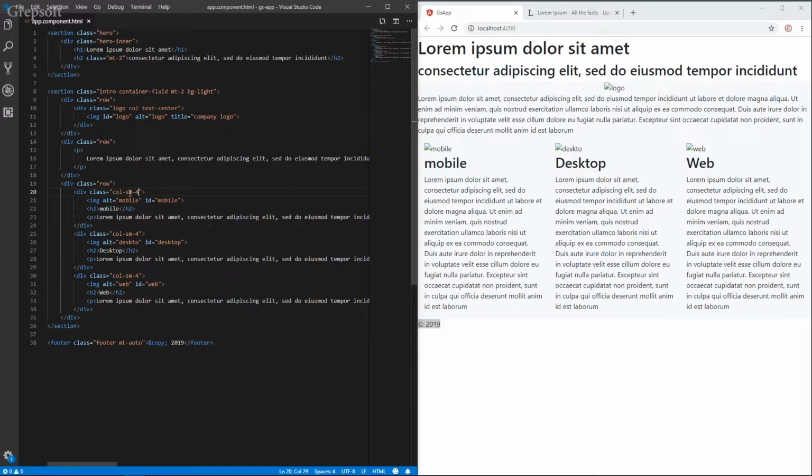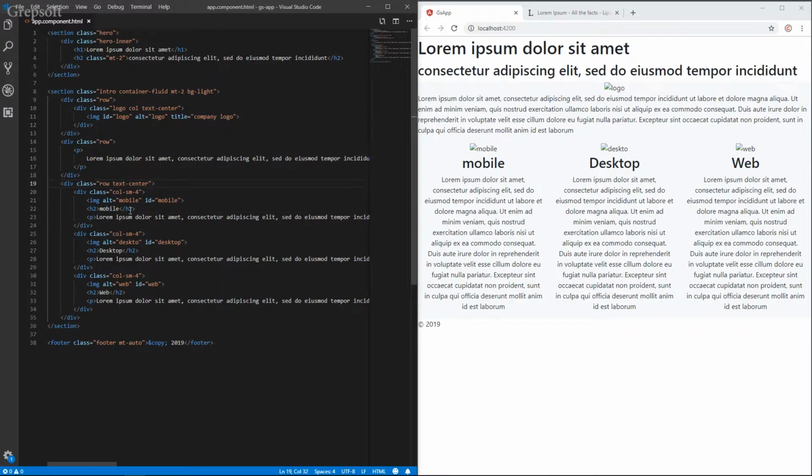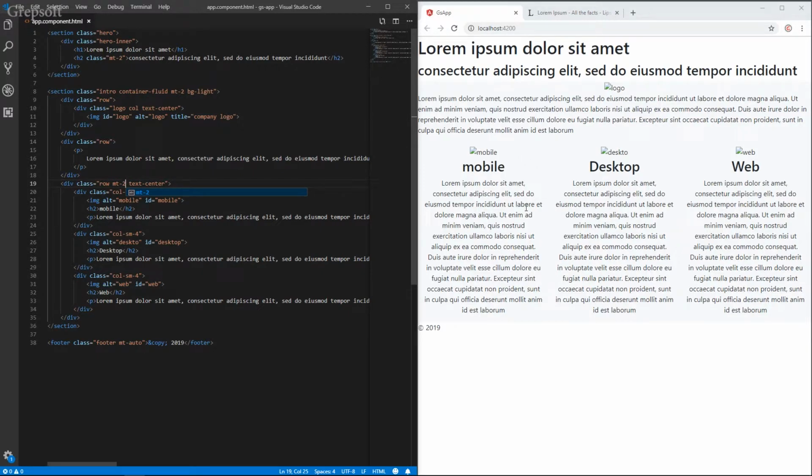So what I can do is maybe come here and say text center. There you go. It's nice and centered, and maybe give it some margin on the top. So margin top. There you go. That moved a bit. So that takes care of that.